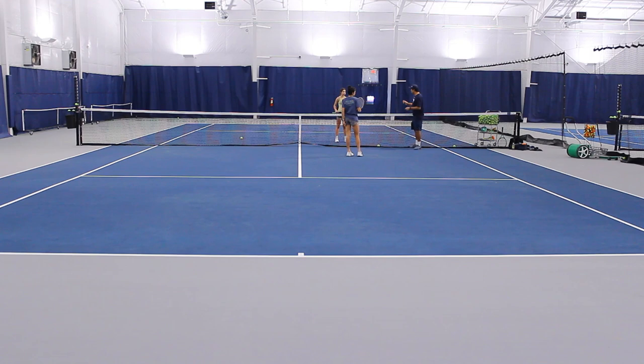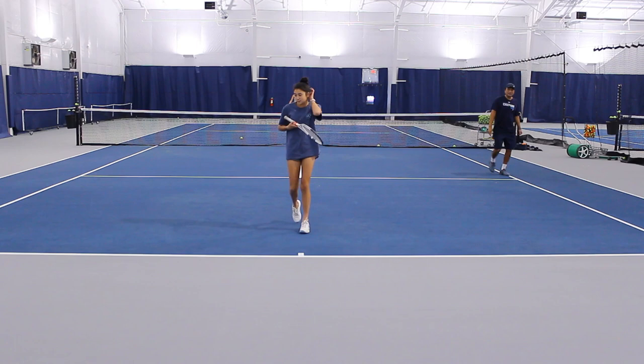Okay, so we're going to continue doing this one more time. However, same rule, okay? But you only have 3 chances to get to 10. 3 balls, 3 bullets. Ready? All right, break. Here we go. 3 chances. If you do not make it, you're going to have to run to the net and back twice as a punishment. All right, here we go.